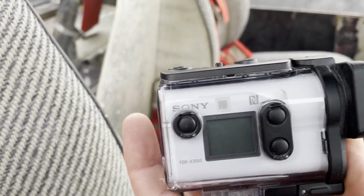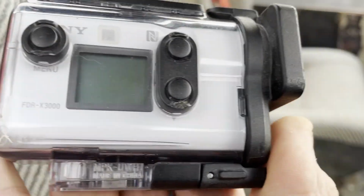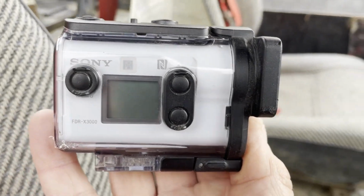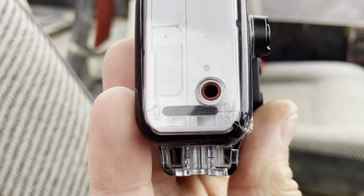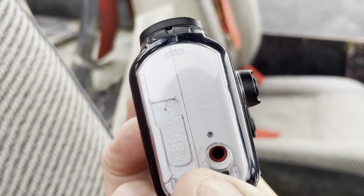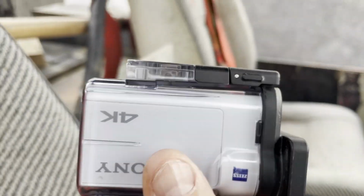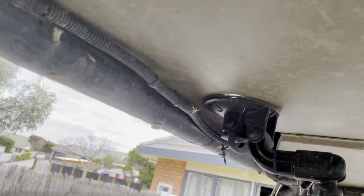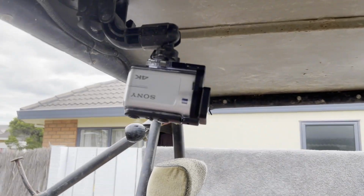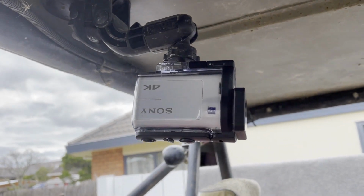So I've got this little Sony FDR X3000 camera that I used to use on my motorbike. I have it on the helmet. It's in this waterproof case, which is no longer waterproof because I dug a hole in the back of it to put an external mic in it. But the plug of the mic actually seals the hole so water doesn't get in. But I mainly use it for dust, to keep the dust out. And so 4K camera, it actually just screws up there when I need it, and I can film as I'm going along. So if you see any shots of me when I'm driving, well, that's where it comes from, and that works well.